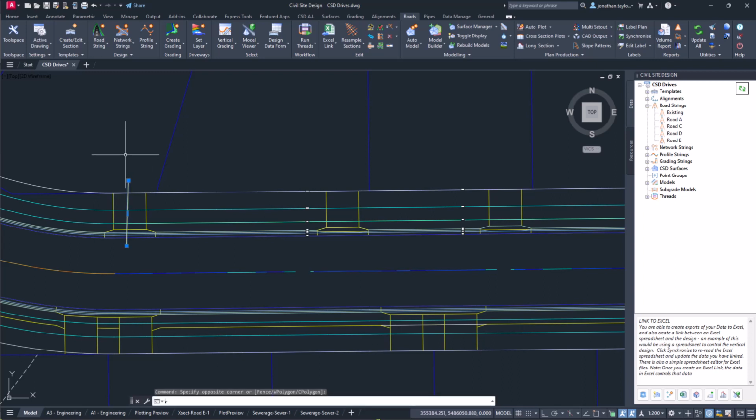But what we're going to do is copy the polylines and simply position them over the driveways. And you can make adjustments to these using the grips or redraw them as you see fit. When we go back to the pull down, we can click on create. Then all it's prompting us for is, well, which road are we working on? Bearing in mind we can have driveways on multiple roads, and we'll click on road E.